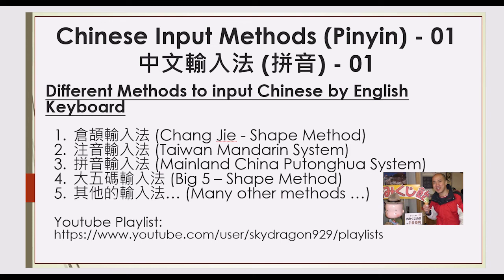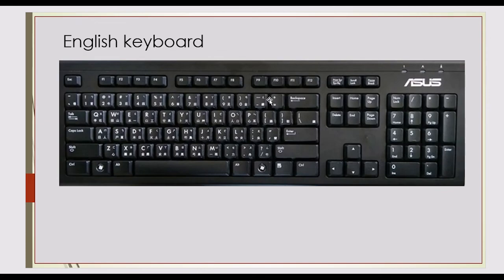In today's lesson, I will show you how to input Chinese characters into your Windows 7 or Windows 10. If your native language is not Chinese and you are learning Chinese, especially learning Putonghua, this video is good for you. You have to learn how to write Chinese on paper, right? But if you want to type Chinese characters into your Word document by using an English keyboard, just like this English keyboard, you may think, how on earth can I type in Chinese characters with this English keyboard? Because there are no Chinese characters.